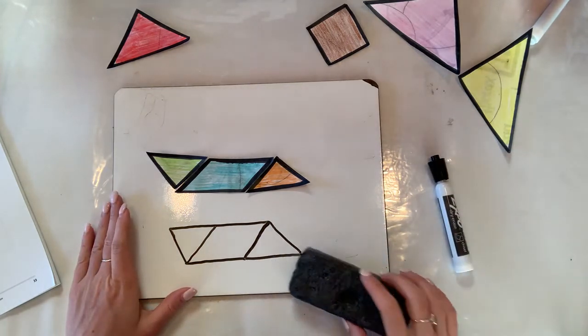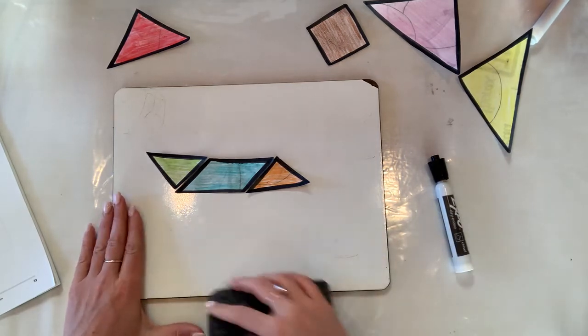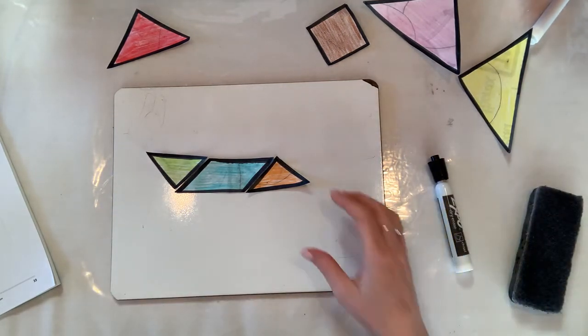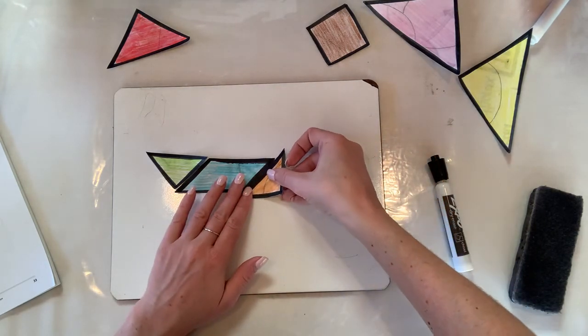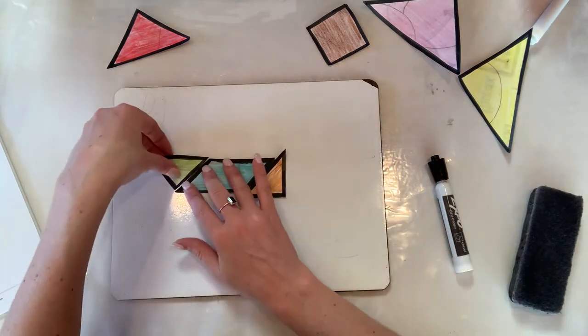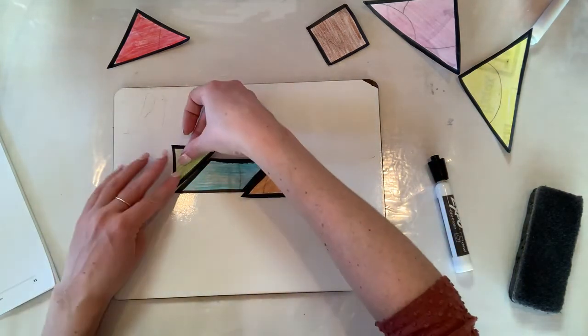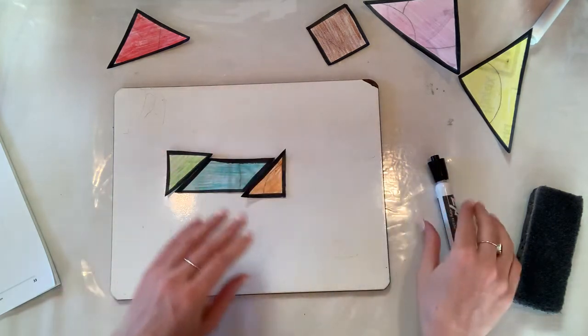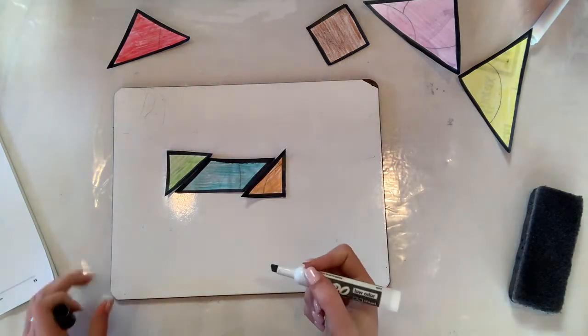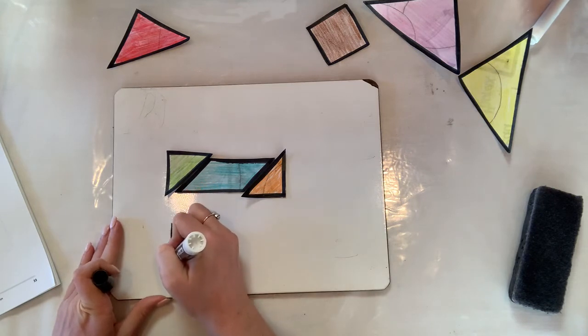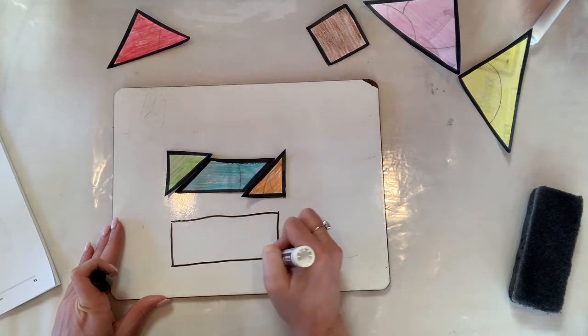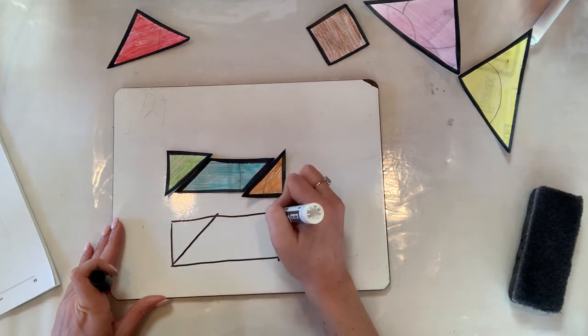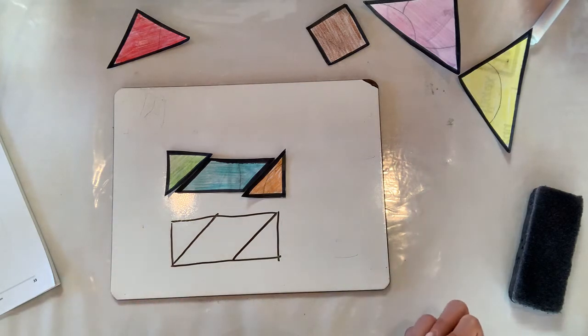Okay, the next one says a quadrilateral with four square corners. Well, I bet if I just kind of go like this instead, I'll have my four square corners. My parallelogram looks a little small, but that's okay. And it kind of makes a rectangle, doesn't it? You just make your parallelogram in there. Perfect.